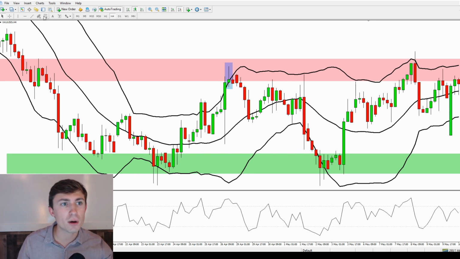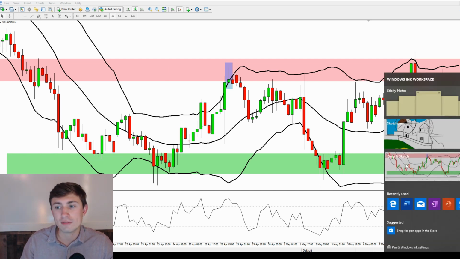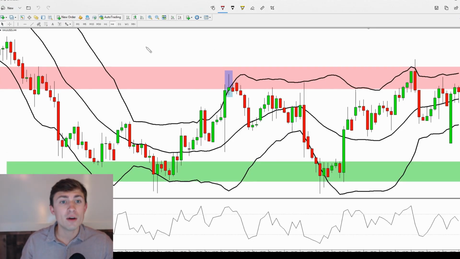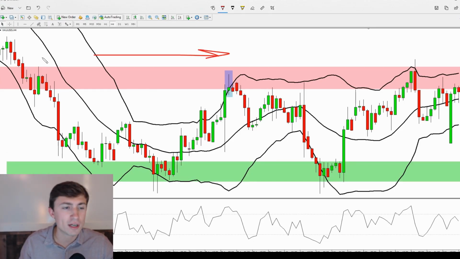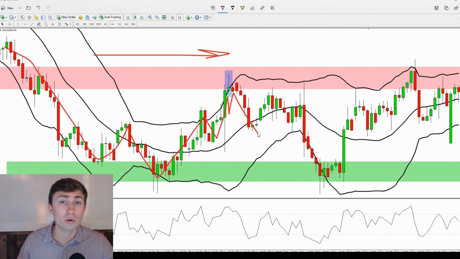Now, if this market was absolutely trending like crazy to the upside, would this be as interesting of a level? Maybe not. But because of the market context, which is something that, again, people oftentimes don't pay attention to, we have a market that's moving sideways. We're not directionally biased. The market has entered into a consolidation zone. We've stopped doing higher highs or lower lows.